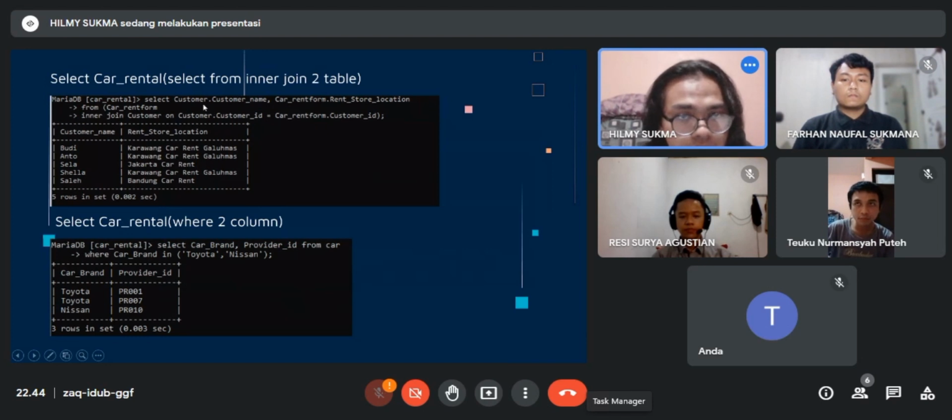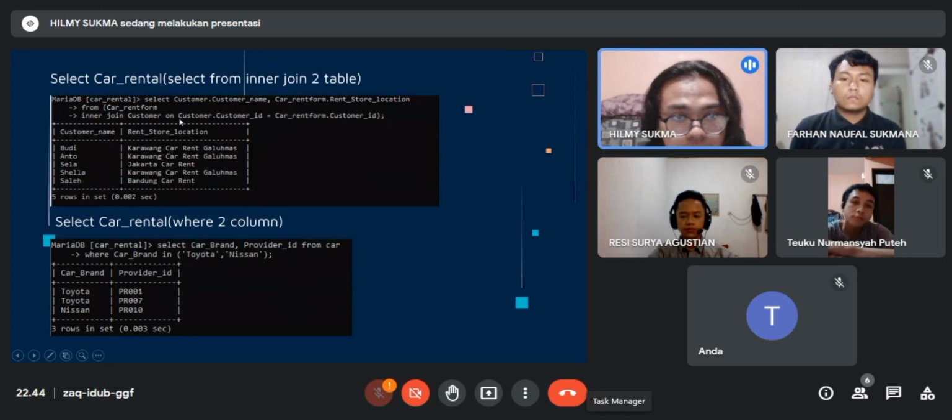So in here, the customer name that I want to show is shown in here, and the rent store location is shown in here too.